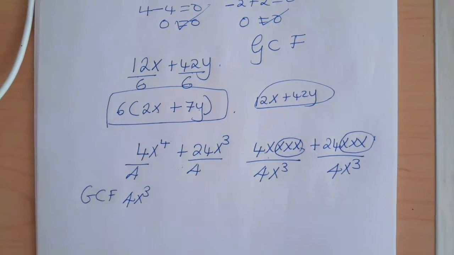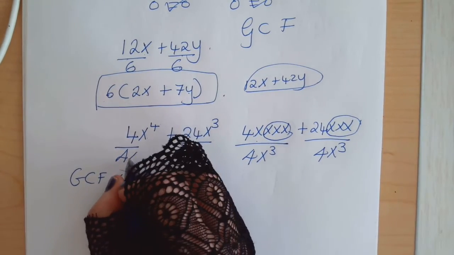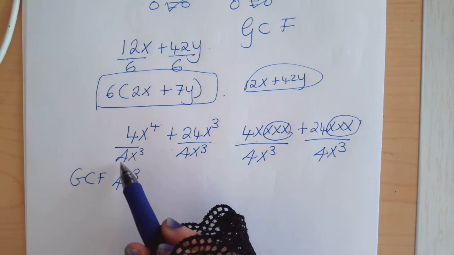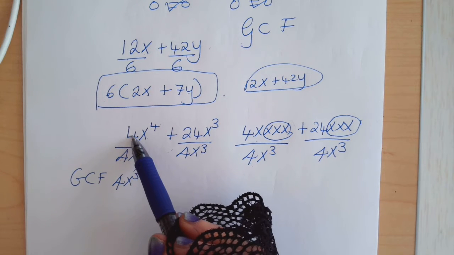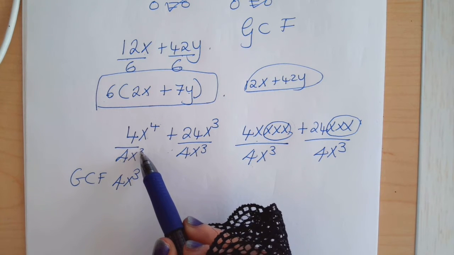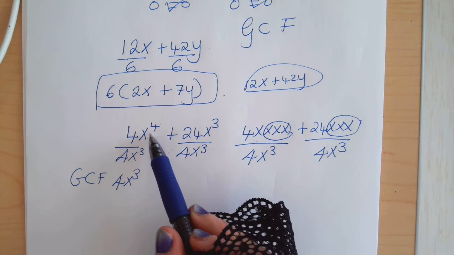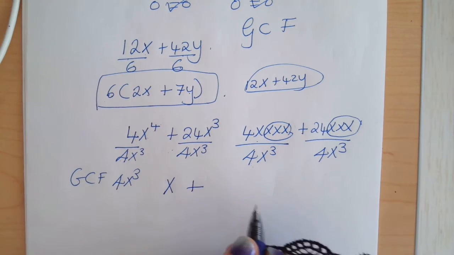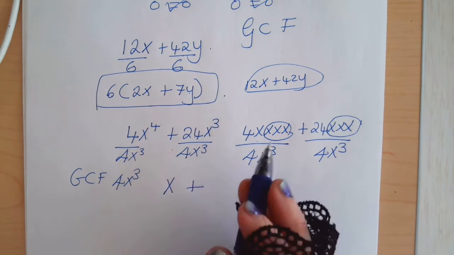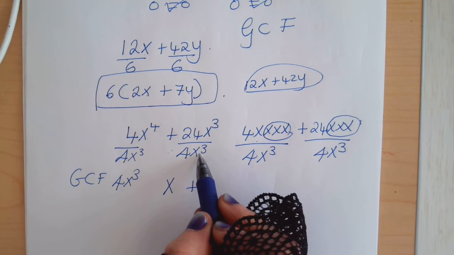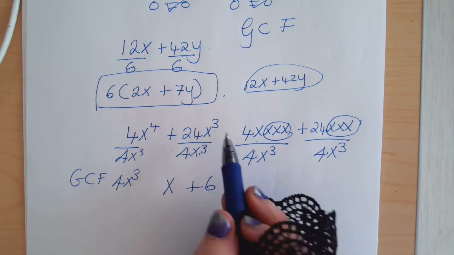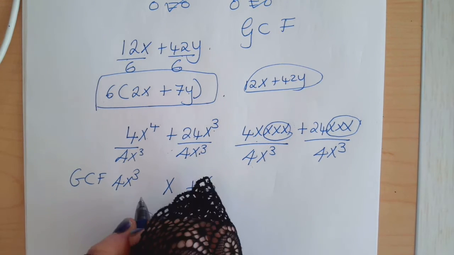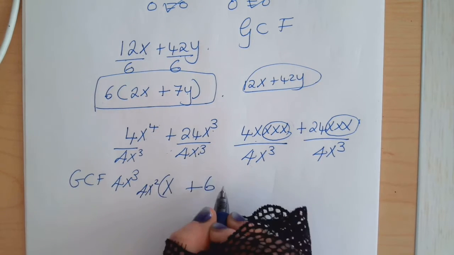So when I take it out by dividing, and that's what I want to show here, I showed it the long way so you understood, but this is what you're going to be doing. So 4 divides into 4, leaving us 1, and if I have 3 x's on top and 3 x's in the bottom, 4 on top, I'm just left with an x. All right? 4 divides into 24 6 times, and the x to the third and the x to the third, anything that's the same top and bottom leaves a 1. Now 1 times 6 doesn't change it, so the way you would write this is like that.